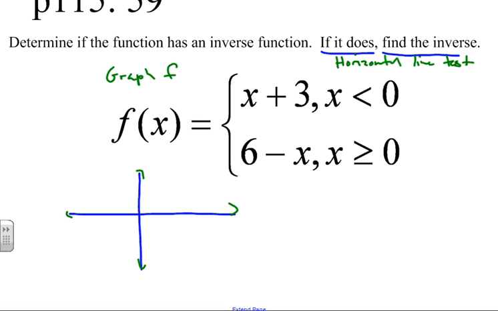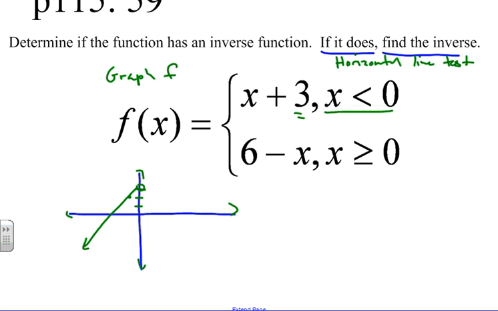So we have a line, y-intercept at 3. And actually, I'm just going to plug in some points. All points that are less than or equal to 0. So I'm plugging in 0, and I get 3. So 1, 2, 3. And then I'm going to plug in -1. So it's going to be an open circle here. And -1 is going to give me 2. All right, and we have this graph right there. Those are the values that are less than 0. All right, and so I'm going to have that.